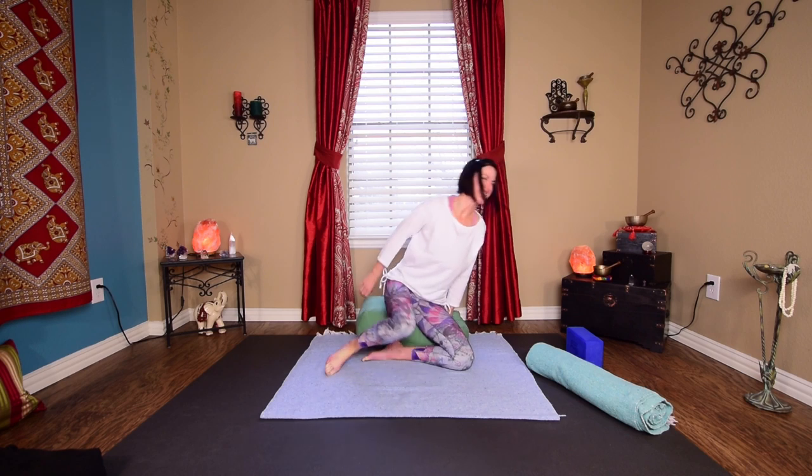Sometimes we hold a lot of tension in the jaw. So sit up on your bolster. It's kind of a fun pose to do with kids too. They love that. Love lion's breath. Sit up nice and tall. You're gonna drop that right hand over to the right. Drop your left ear over to your left shoulder.